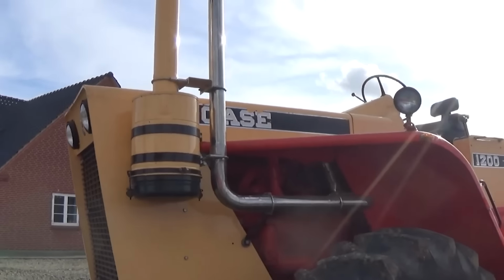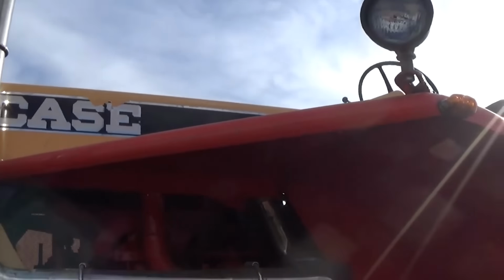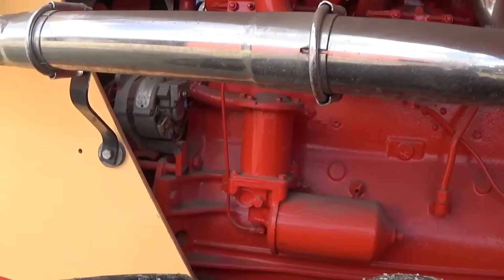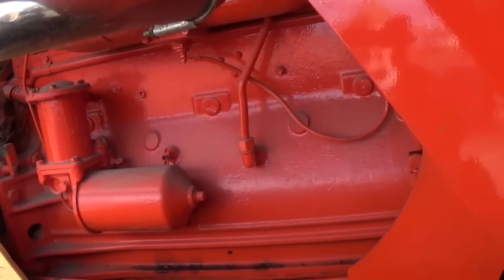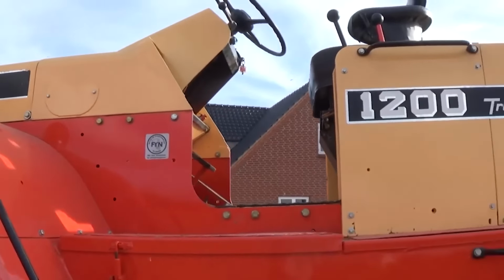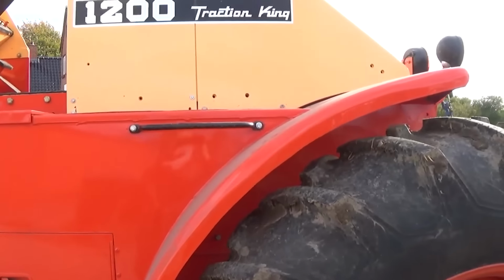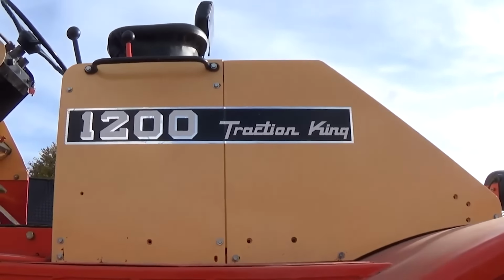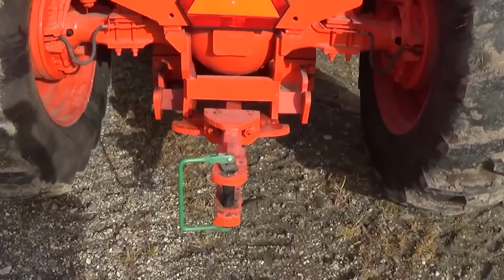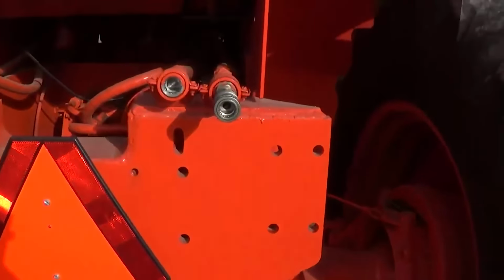The foundation came from Case's W12 Terra loader, originally designed for construction work. Engineers added their proven 451 cubic inch turbocharged 6-cylinder diesel rated at 120 PTO horsepower. While this was one of the last Lenovo design engines Case produced, with side-mounted injectors and separate combustion chambers, it provided adequate power for the era. The turbocharging required compromises, including smaller exhaust valves which limited the engine's ultimate potential.